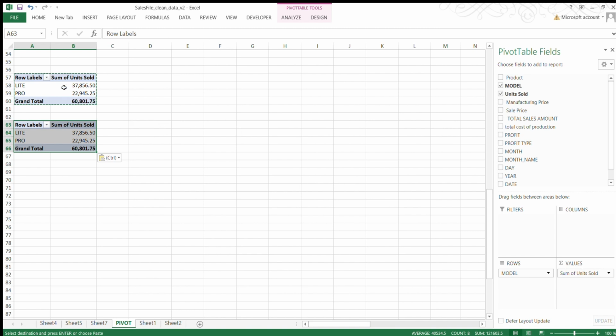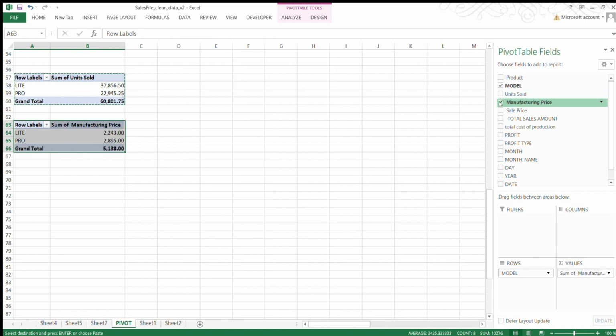We create another one, just copy and paste. Then we uncheck this. Let's say we want to see the manufacturing price for the Light. So we have used 2000 to create all the 37k of the Light, and we have used 2895 to sell units of 22k.